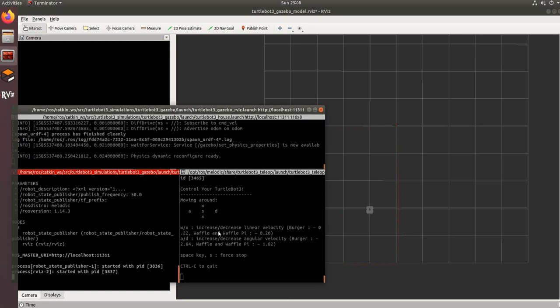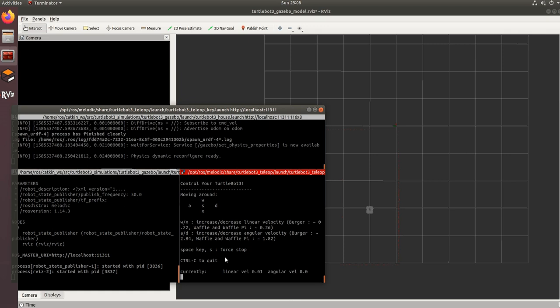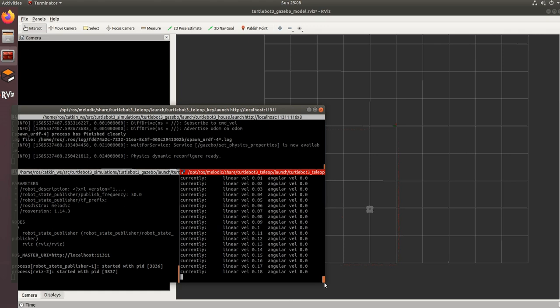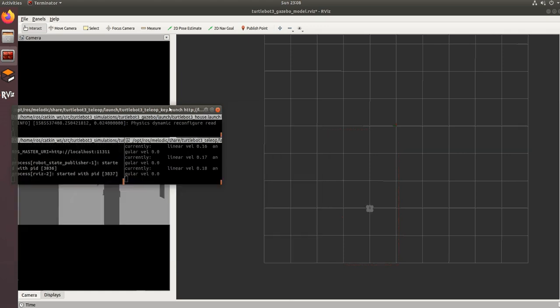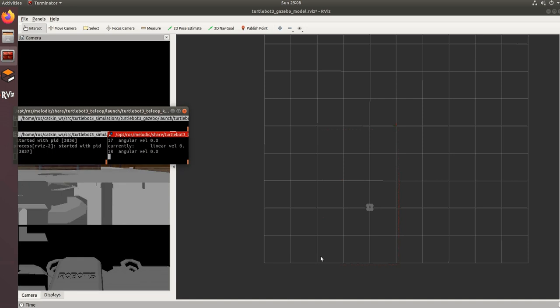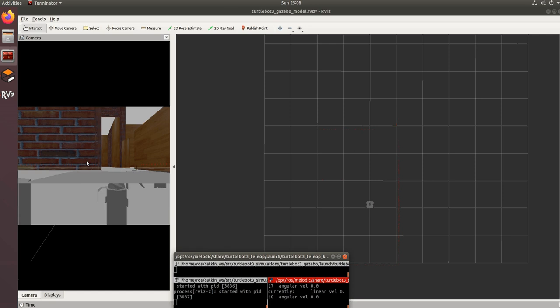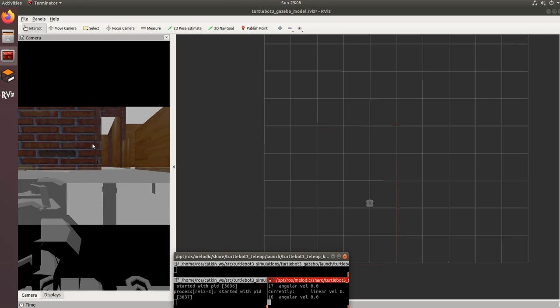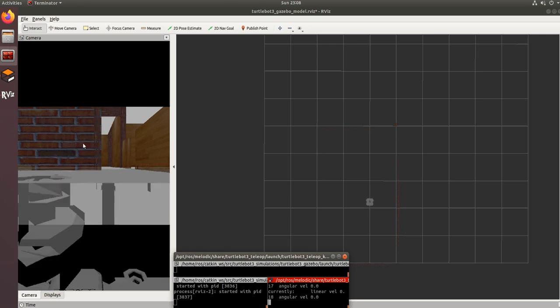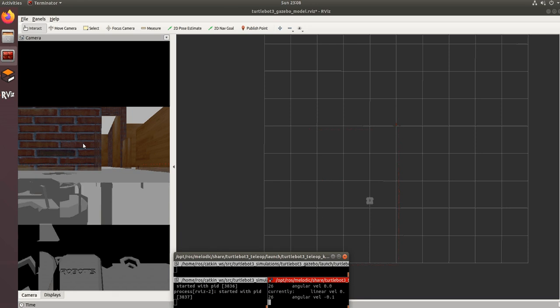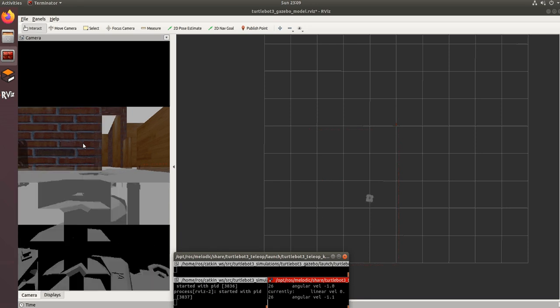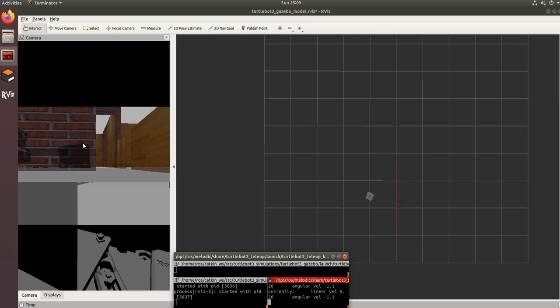So I'm going to click in this box, and now we can actually give it some velocities, and then you can see the actual robot moving with the image view.